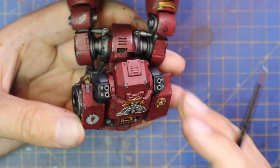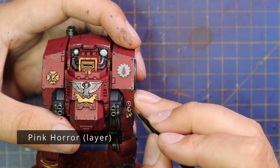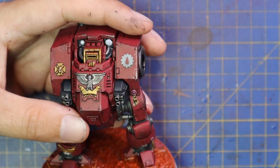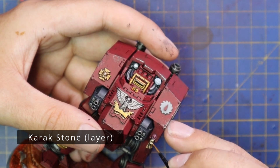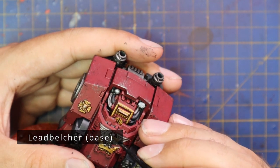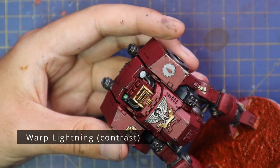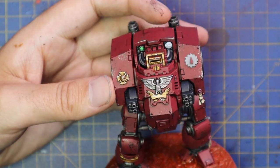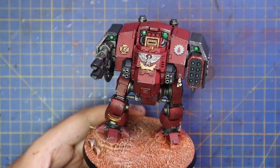After that, it was time to move over to all of the glowing parts of the miniature - all the lenses. I hit them with a coat of pure white, and then later we come back with a contrast. Any bright pink you like to highlight up the wax seals on the purity seals, and a bony color for the parchment itself. We then went back to Leadbelcher and highlighted up the chest eagle, and did a few spot highlights on all of the gold - nothing crazy, just making it stand out a little bit. Warp Lightning, a bright green contrast, went into all of the lenses I want to glow. Depending on what color you want yours to glow, you can swap that contrast color out for blue or yellow or whatever you want.